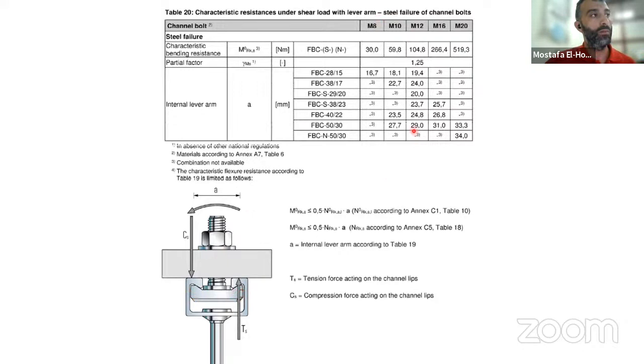So if you have a higher standoff, for example, if this distance is high, all you have to do is multiply it by the shear force, and from this bending moment, we will have the tension force. And now we have to confirm if the lip of the casting channel will be able to take this tension force. So it is not only affecting the bolt, it's making an effect also in the body of the casting channel in general. Here is under compression, and the lip also. So it has to be checked with the lip capacity.